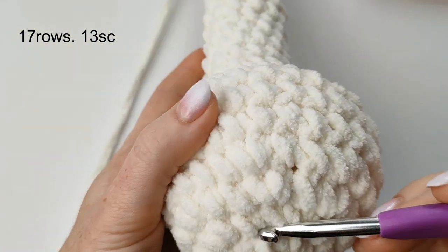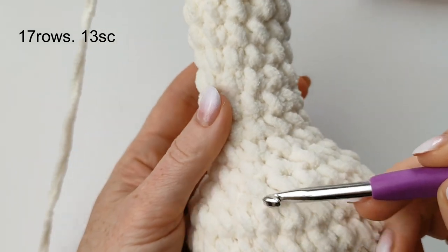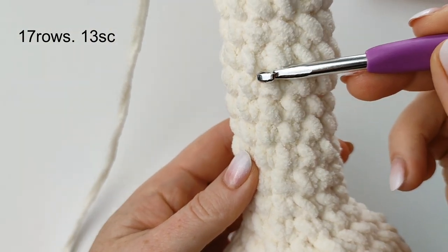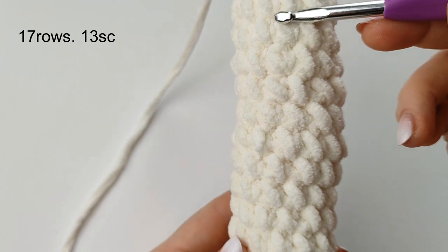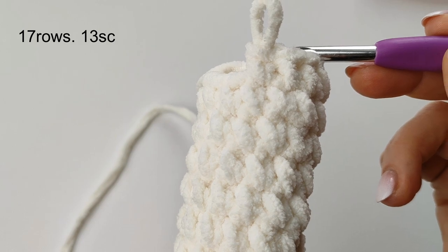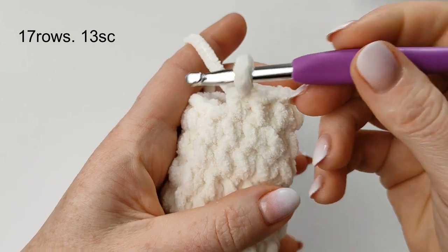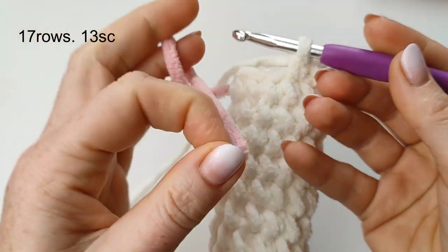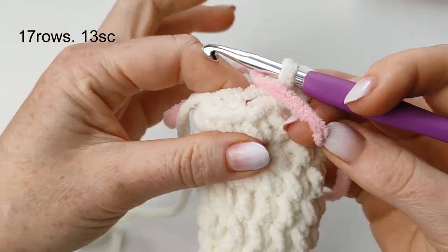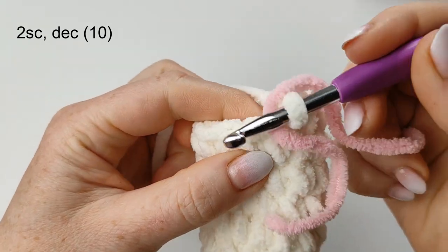If you count somewhere on that side from the top, 4, 5, 6, 7, 8, 9, 10, 11, 12, 13, 14, 15, 16, 17, 18, 19, 20, 1, 2, 3, 4, 5, 6, 7, 27 rounds. You can put more stuffing, but I prefer to keep this last part flat, maybe 1/3 of the body part flat. So it will be decrease.